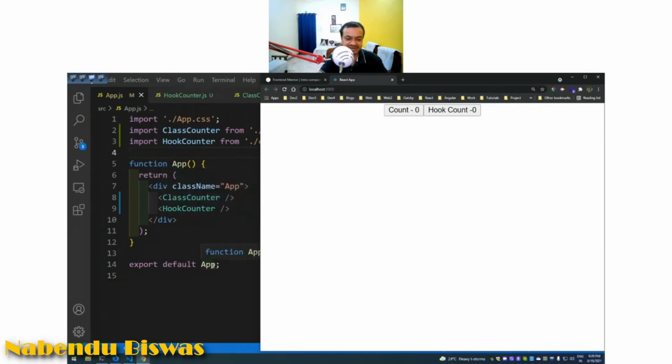The this keyword gives a lot of problems in class-based components or in JavaScript in general. This belongs to the global object, so it doesn't belong to your function itself. Whatever function is calling, it creates a lot of problems.